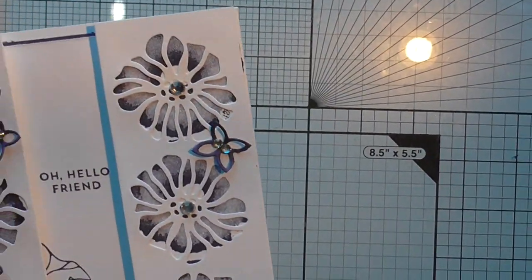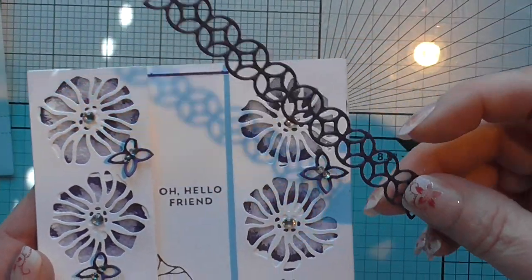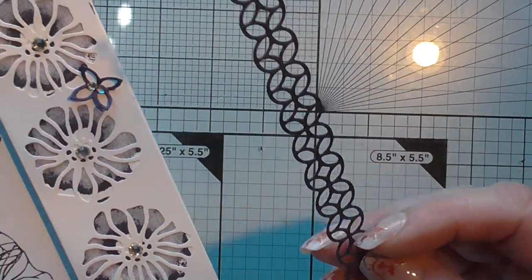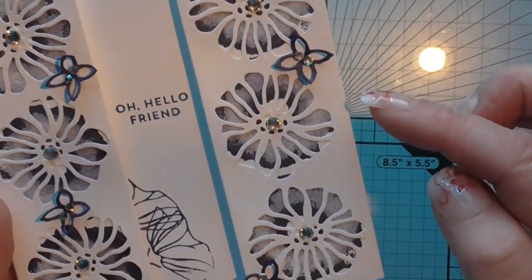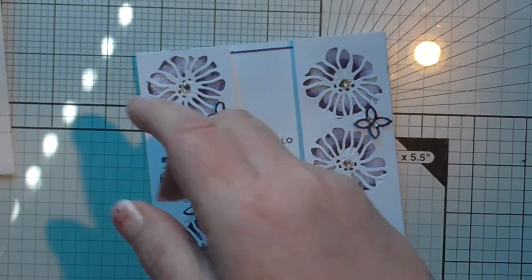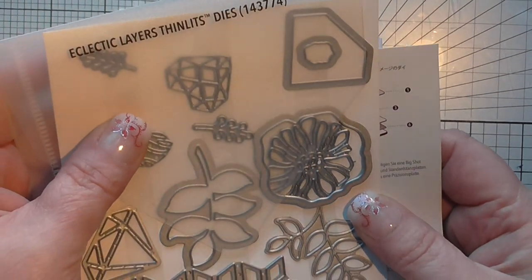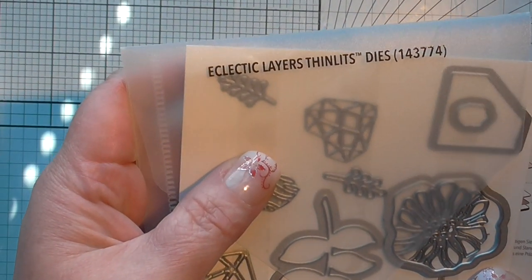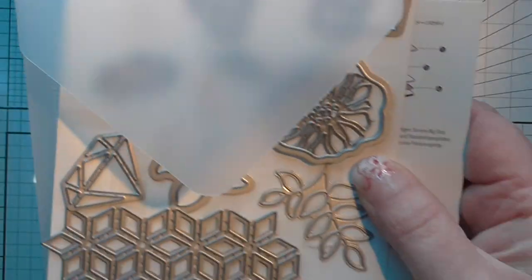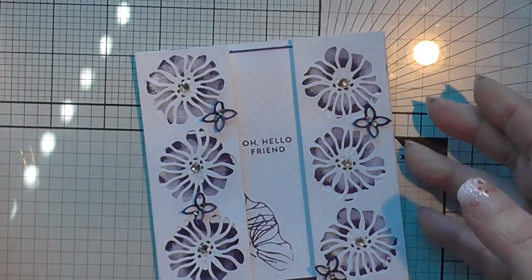So our butterflies we made out of the flourish framelits, thinlets even. Okay, so they're the butterflies. The flower is out of the eclectic layers thinlets. You can just see that there. And then we use the stamps out of the Oh So Eclectic.